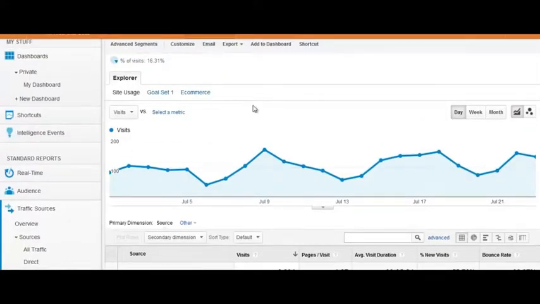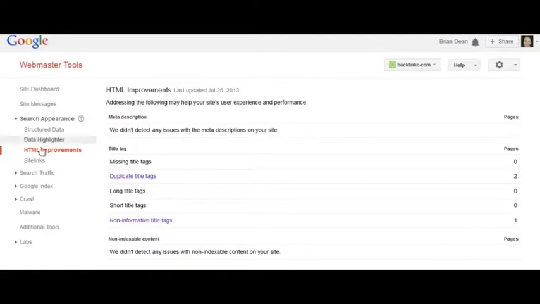Now, again, these ebbs and flows are normal, especially depending on your industry. Over the weekend, traffic can drop upwards of 75%. But if you see a massive sudden drop between 1 or 2 days, that could be a Panda penalty, okay? So if you see that sudden traffic drop, the next thing you want to do is head into your Google Webmaster Tools account and click on HTML improvements.